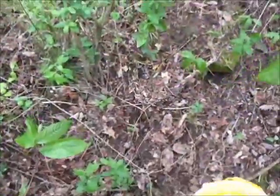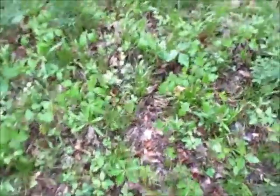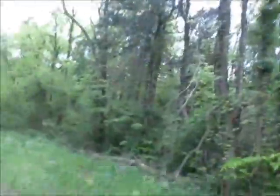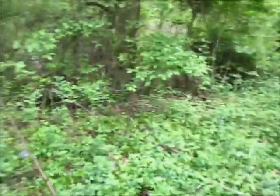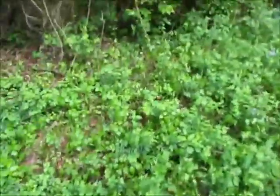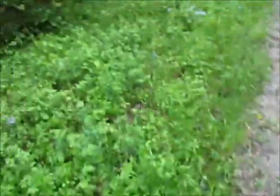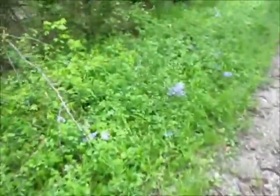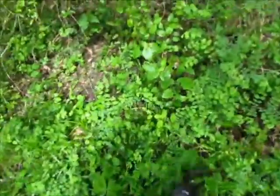I wonder if we should go down on the railroad tracks so we can climb up the hills instead of down. There's the sun. You want to find a spot where we can get down on the tracks and then pop up into the woods each time — less climbing. Man, I didn't even think to look down here. I was wanting to look up in these woods where it's bigger trees, but it just shows that Wilma has a natural tendency to find these mushrooms. She always does better than me.